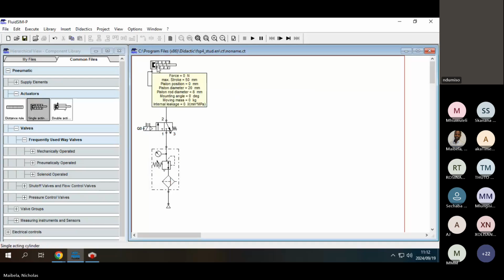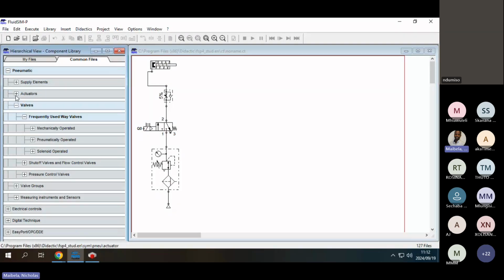Okay. All right. Then we're done with our pneumatic circuit like this, right? Okay. So let's just assume that the exercise is about diverting packages. You remember that exercise from last term? So let's say we are diverting packages that are maybe not meeting quality standards, right? Then let us put our electrical circuit.